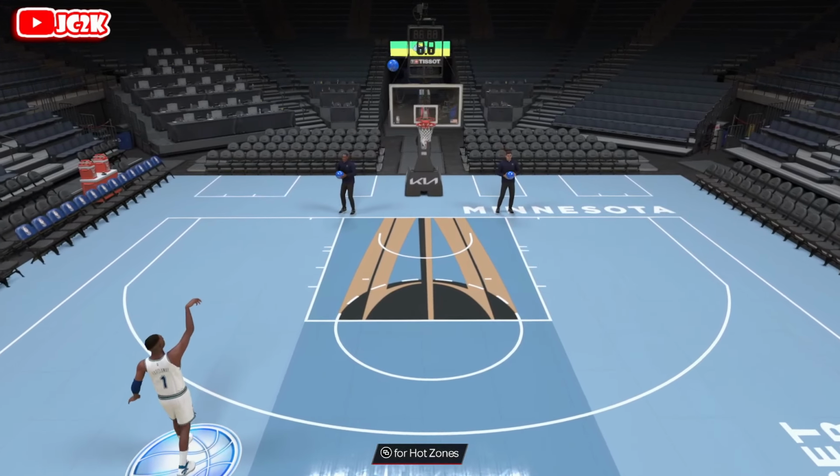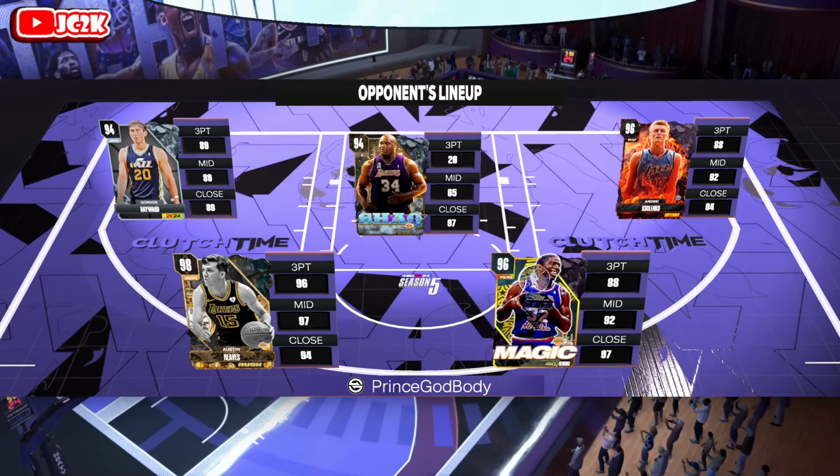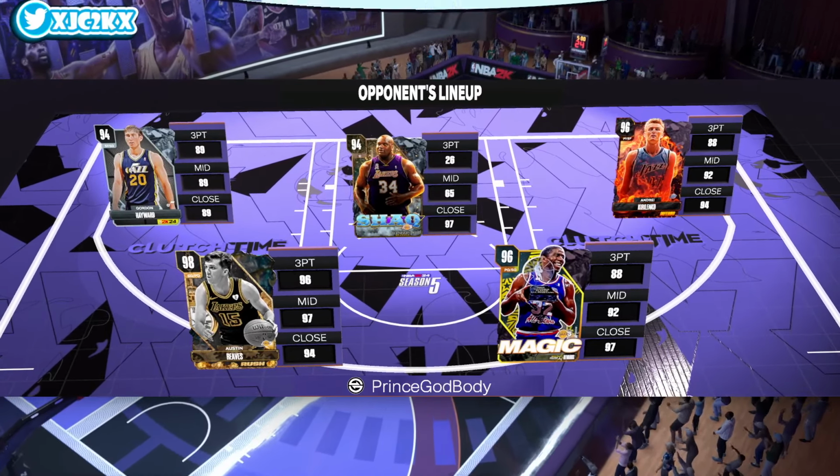Let's hop into a game. Let's see what Penny Hardaway can do. All right, our opponent has Magic, Reeves, Shaq, Gordon Hayward, and AK.